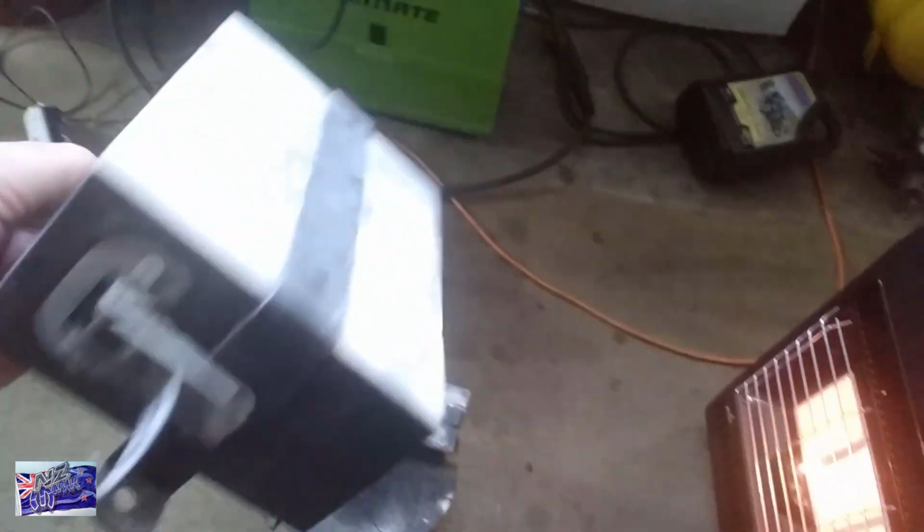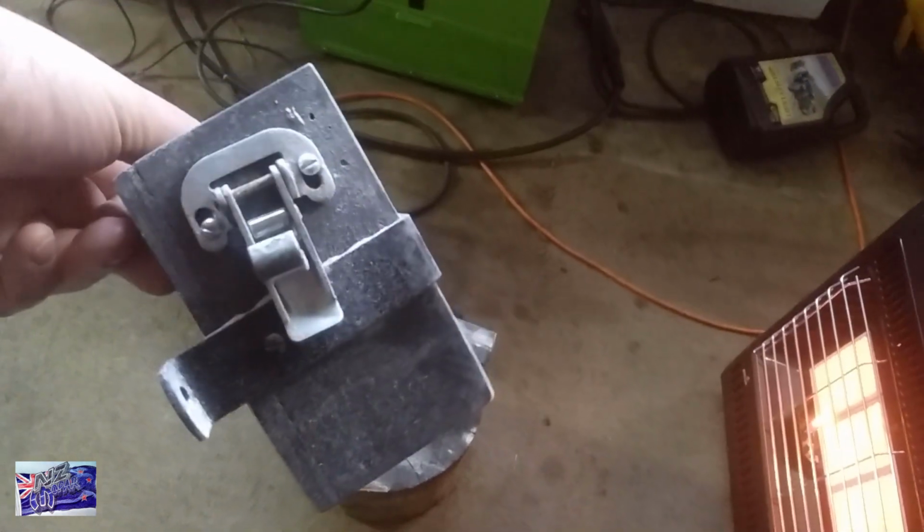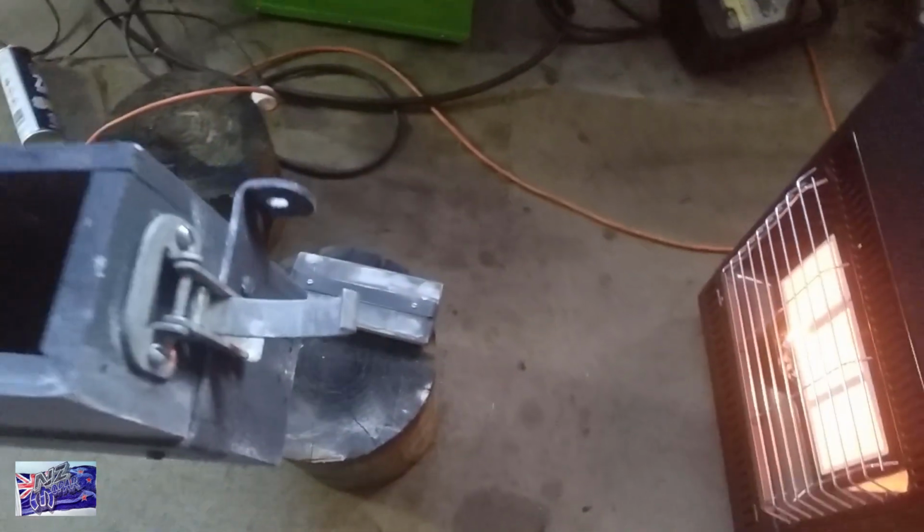Unfortunately, I got stuck inside, but Dad's getting really close with this. He's put a little bit of body filler in there just to fill some imperfections in the wood. He's got the little brackets on there for the clips for that.